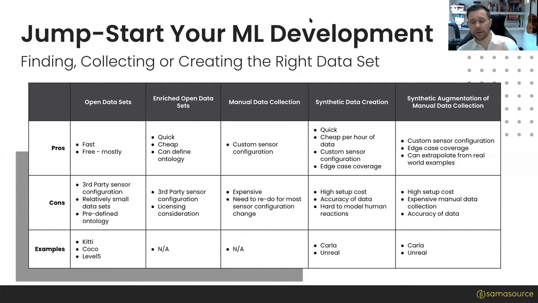So two platforms, and there are obviously many others, but CARLA and Unreal are good places to start here. And I'm going to show a slightly different variation on that with the final one, which is synthetic augmentation of manually collected data. This is where you have your real world scenarios that you've collected. You then turn them into synthetic scenarios. So you actually have the human behavior already built in, and then you can vary it from there. You may want to change the scenarios or vary them slightly.